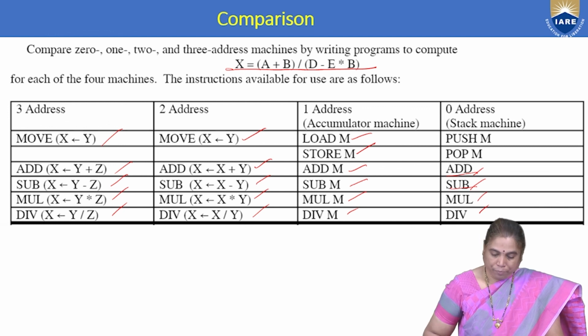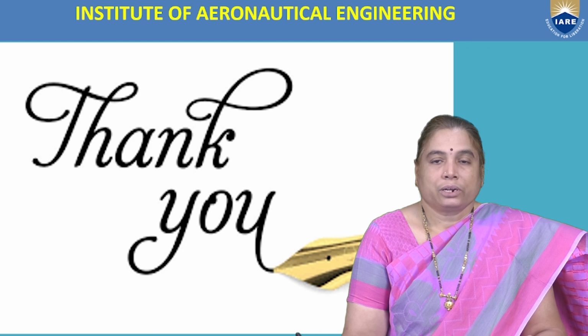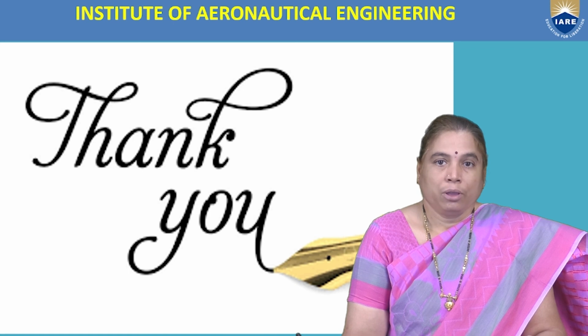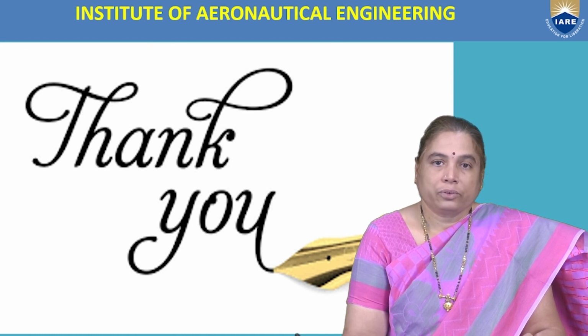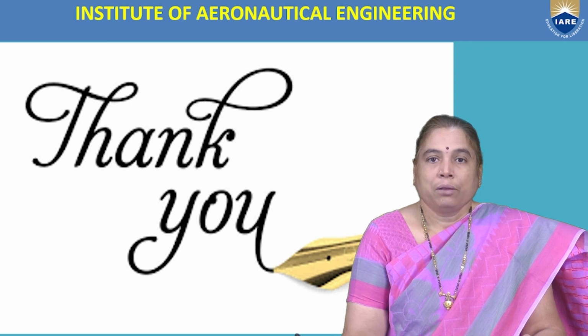So in this video, I have discussed what an instruction format is, how opcode and addresses have to be categorized, and what the various basic formats of CPU organization are: the three different formats, register based, stack based, accumulator based organization. Based on that, what are the four categories of instruction formats? Zero address, one address, two address, three address instruction formats were discussed with their advantages and disadvantages, and a comparison was made by taking one expression evaluation.